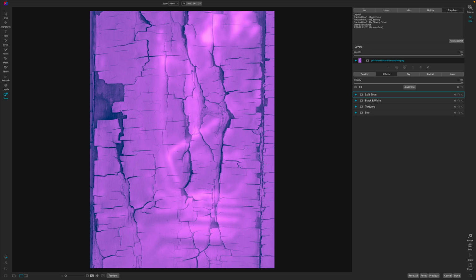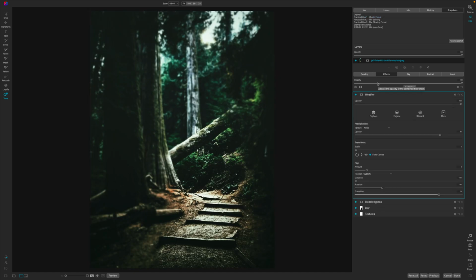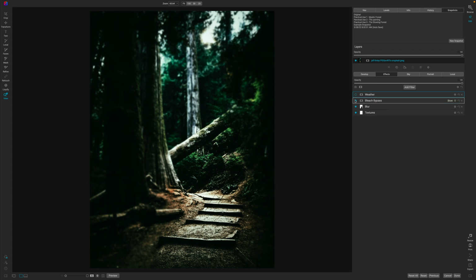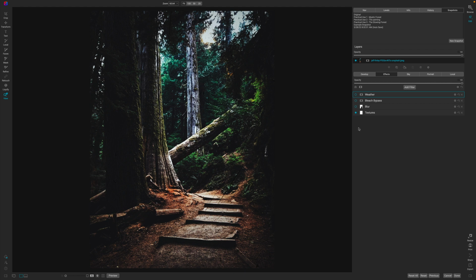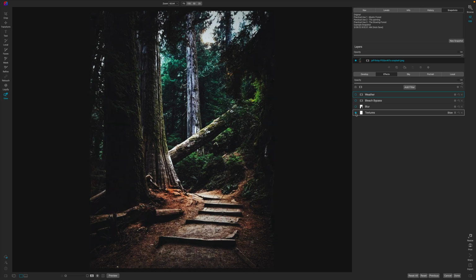Using a snapshot here, we're going to click on practical use number one, which I'm calling the Mystic Forest. Now, if I turn off all of these, you can see that I start to build up the overall image. Starting with the texture layer, we're going to turn it on and see what that does to the image. As you can see, it darkens the image as a whole. It puts these little scars on there. You can barely tell that they're even there.